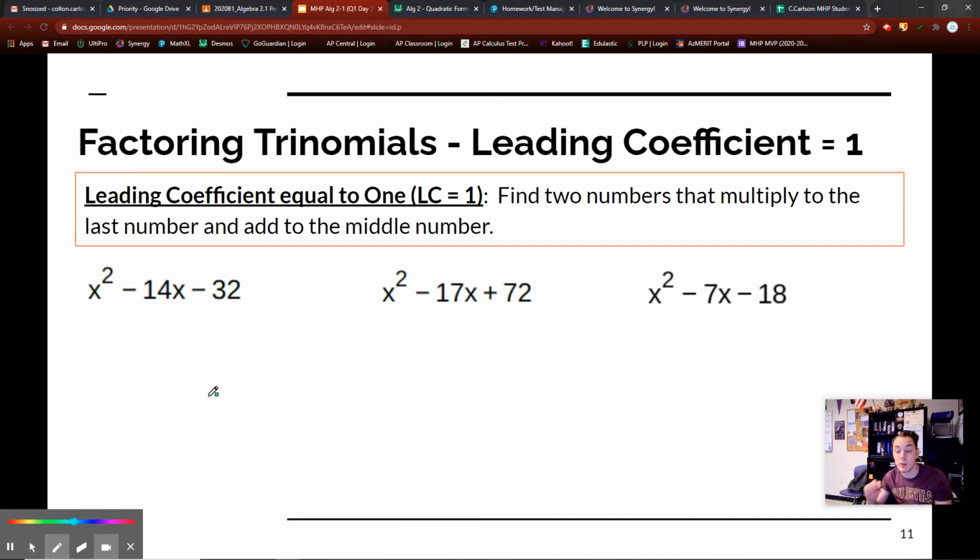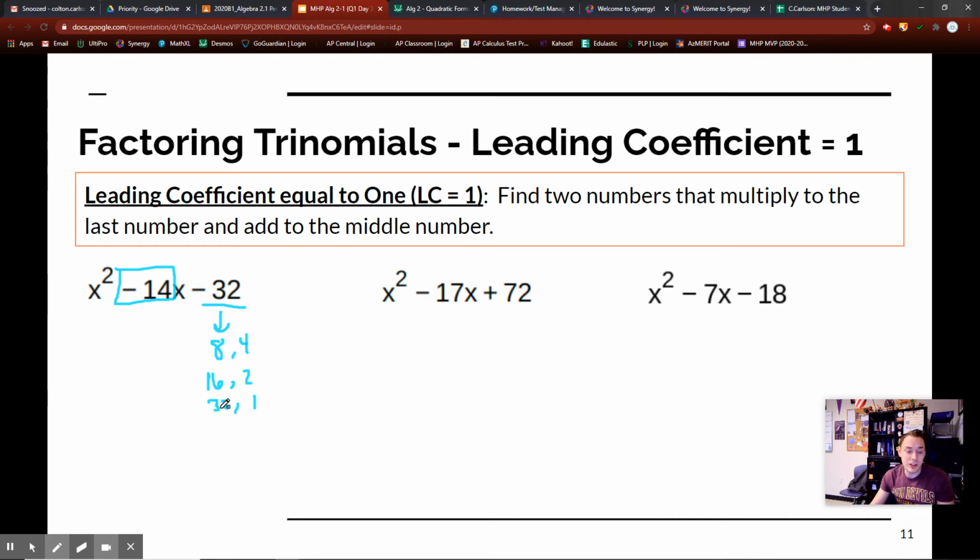Now this is very similar to what we did during the bell work. What are factors of 32 that somehow, some way add to negative 14? Factors of 32 are 8 and 4. That's definitely one of them, right? Or I can do 16 and 2, or I can do 32 and 2, okay? Now here, 8 and 4, no matter what I do, even if they're both negative or positive, it doesn't even get me to 14. Even if I put both of them in negative, it gives me negative 12. Okay, so I can't do that.